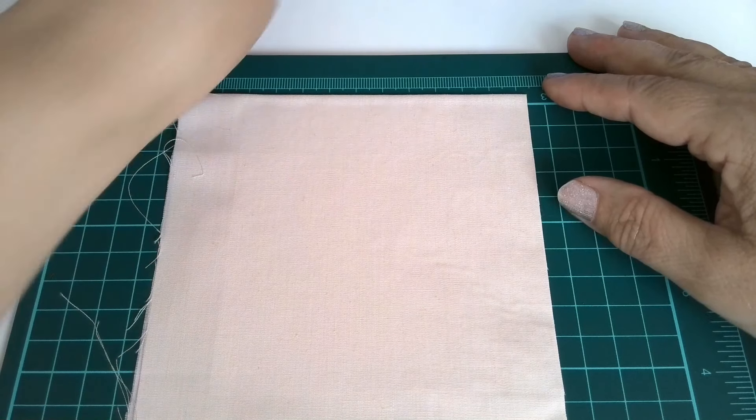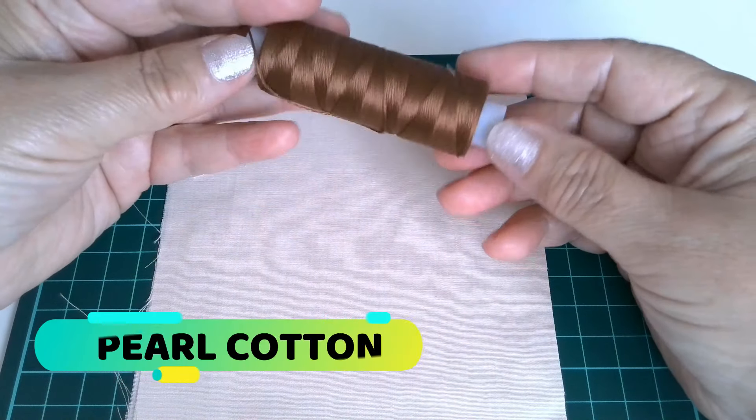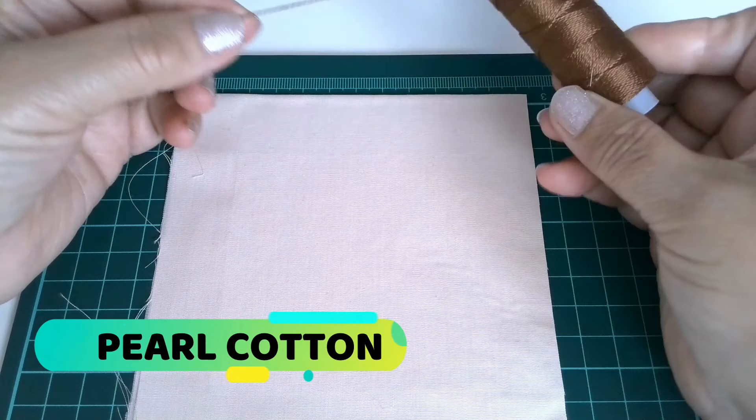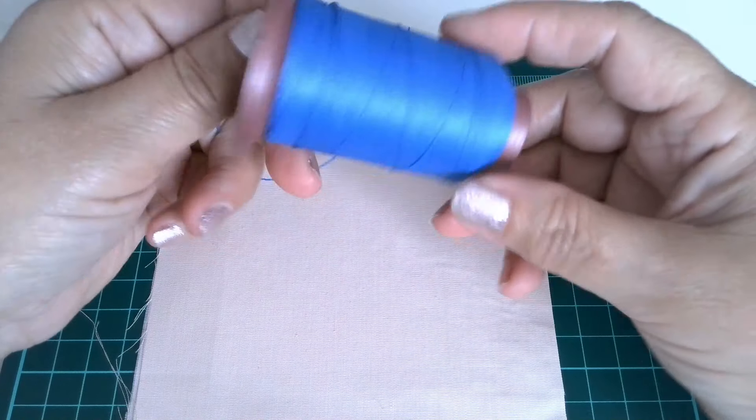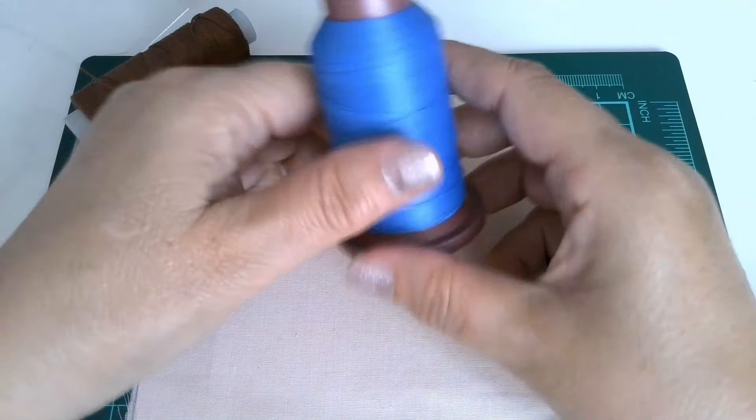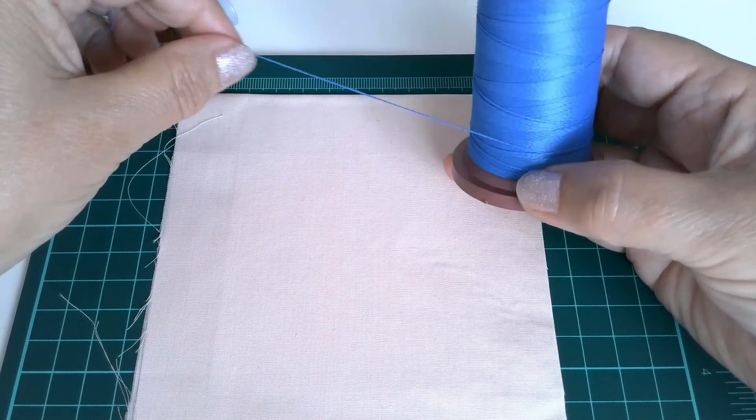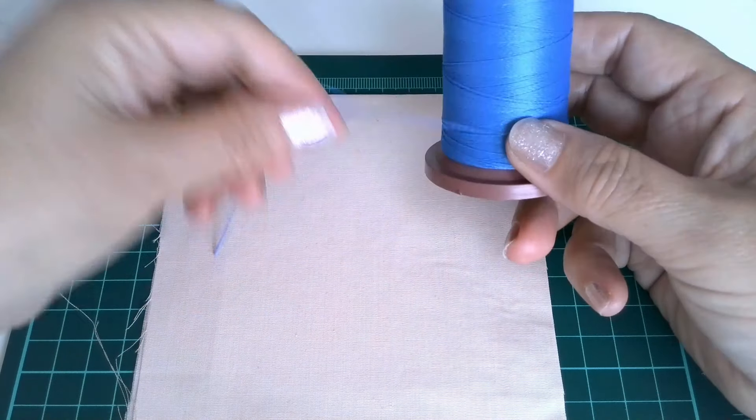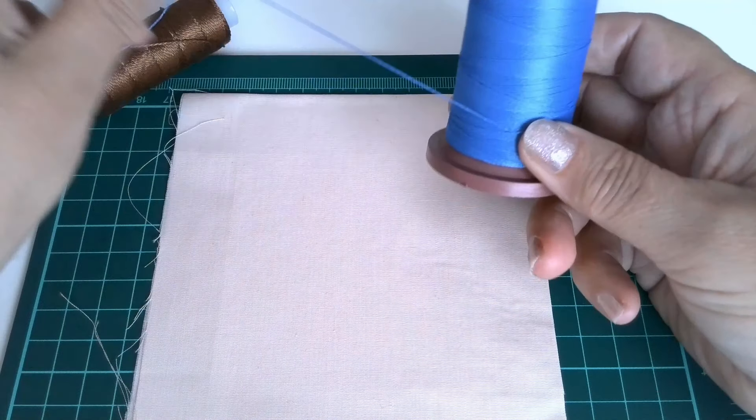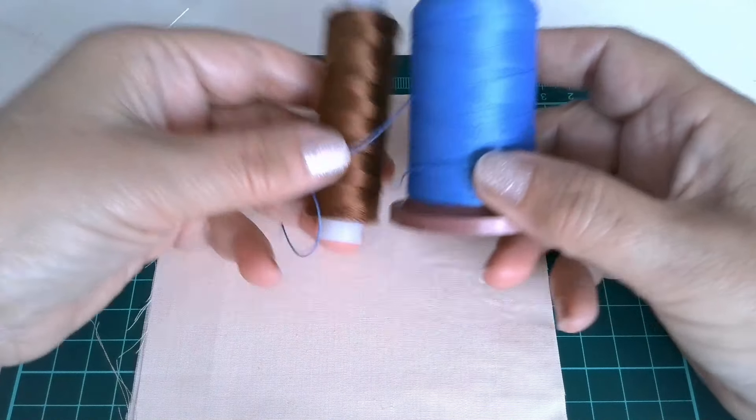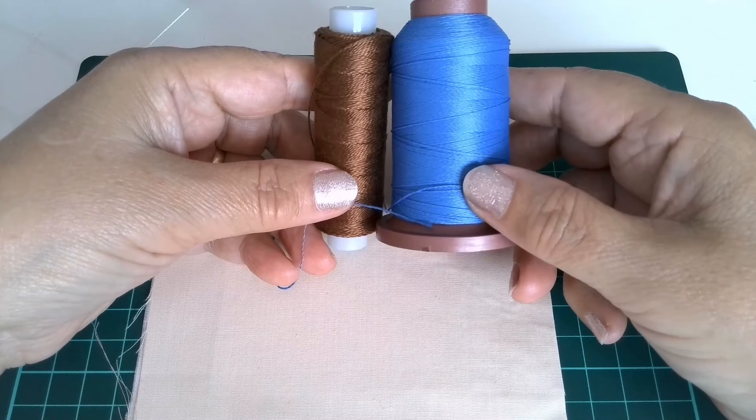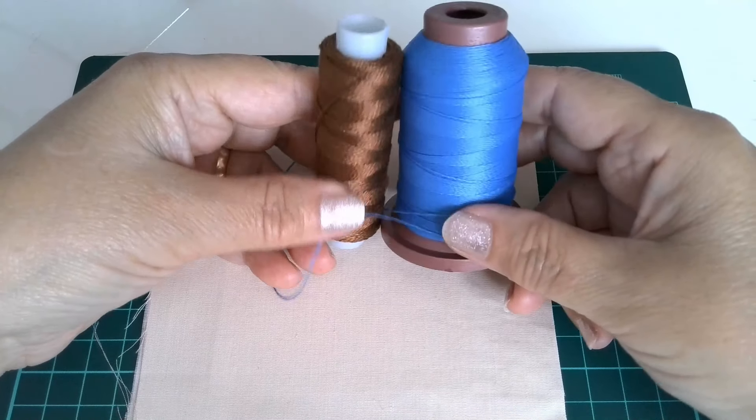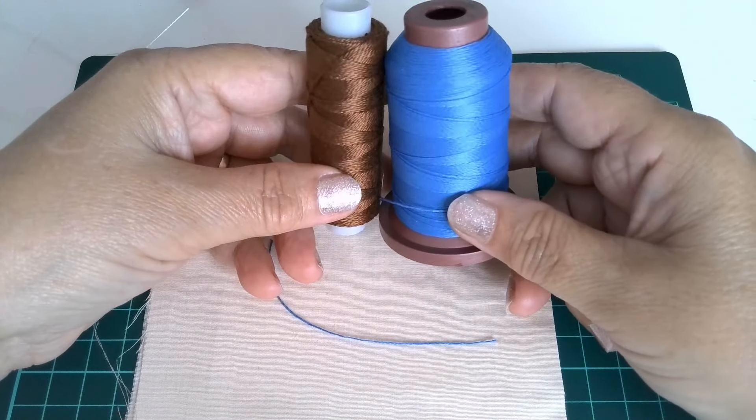For this project I can use pearl cotton thread which is thicker than regular thread or embroidery thread number 10 for bobbin work. The threads are thicker and it is better for making buttonholes by hand.